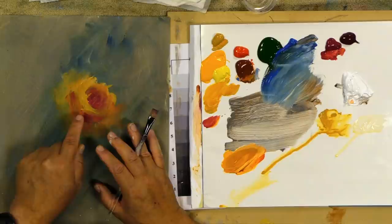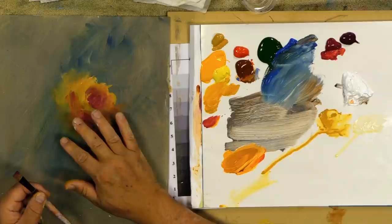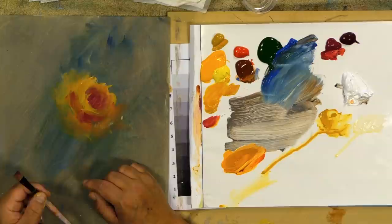What it takes is some time to build that. And sometimes, when you're watching a video, I want you to hear when I say the paint's too thick. I've got to let it tack up so that I can paint on it again. Because when the paint is so thick and it's not tacky, see out here where it's thin, it is already dry, okay? In here, it's still wet. It's still wet paint right up in here where it's thick. Some areas, that's a little tacky. You can hear it, okay?